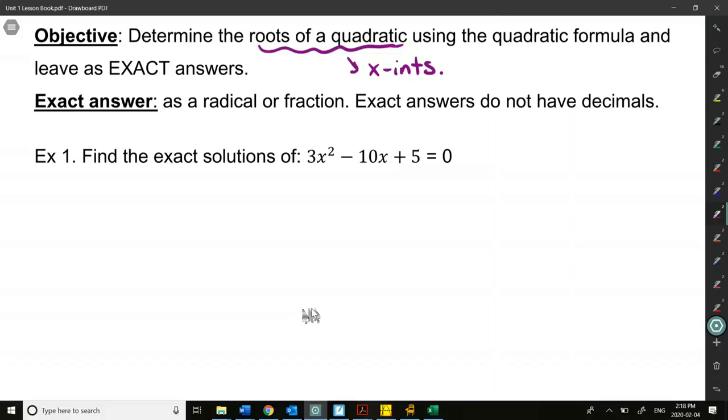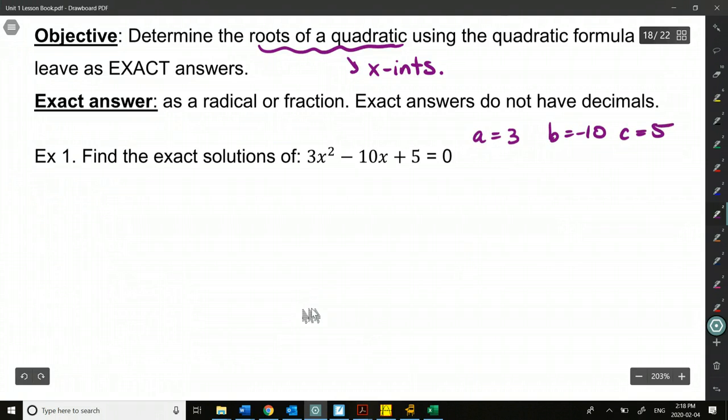All right, so as you remember from a few days ago, anytime we use the quadratic formula, we need the equation set equal to 0 on one side before we start finding x-intercepts. This one is in the correct format, so we can go ahead and identify A, B, C. Just a reminder, A is the value in front of x squared, B is the value in front of x, and C is the constant value, or the value that doesn't have an x with it. So we usually try to write this in descending order: x squared, x to the exponent 1, and then the constant.